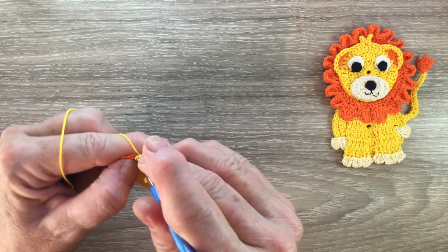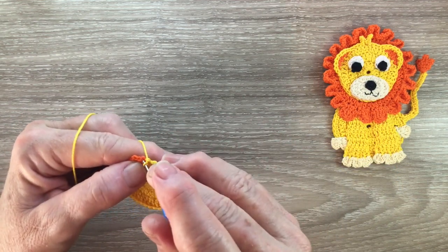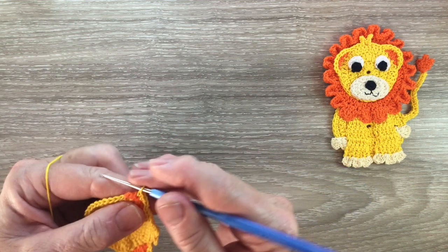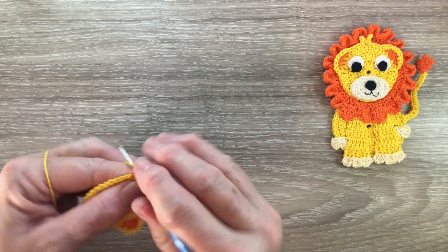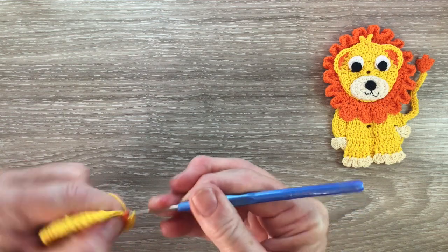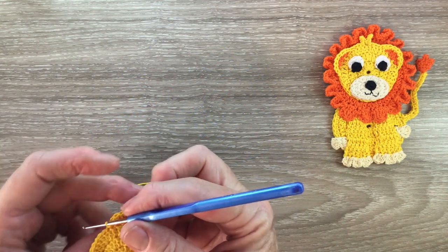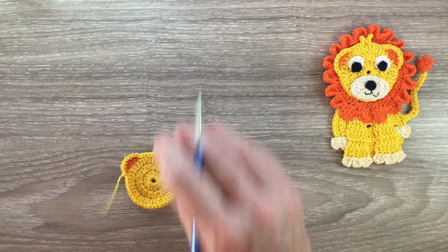And then work one double crochet and one single crochet into each stitch around the ear. And slip stitch into the head and fasten off. And that's the head finished.